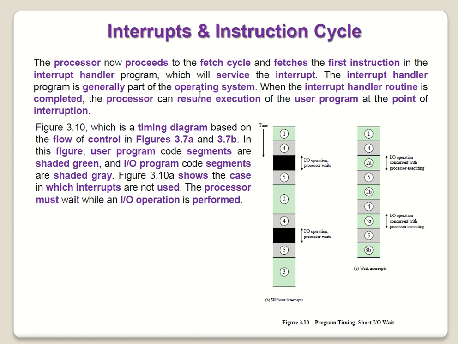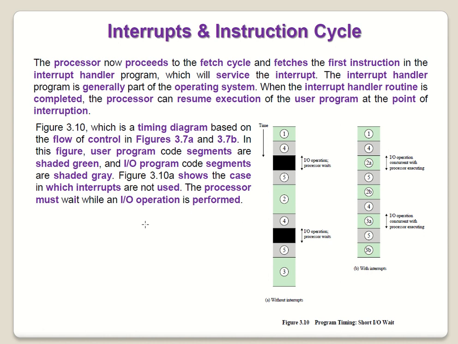You already know all these things. This information is quite a repetition only. Fine. So here these two diagrams, as I mentioned a few minutes ago, you can see the timing difference. The same program is executed. One is showing the execution without interrupt, another one with interrupt. With interrupt, you may see the timing is very short. CPU is quite fast. But without interrupt, it takes a long time for executing the same program. So you may see the timing diagram based on the flow of control.